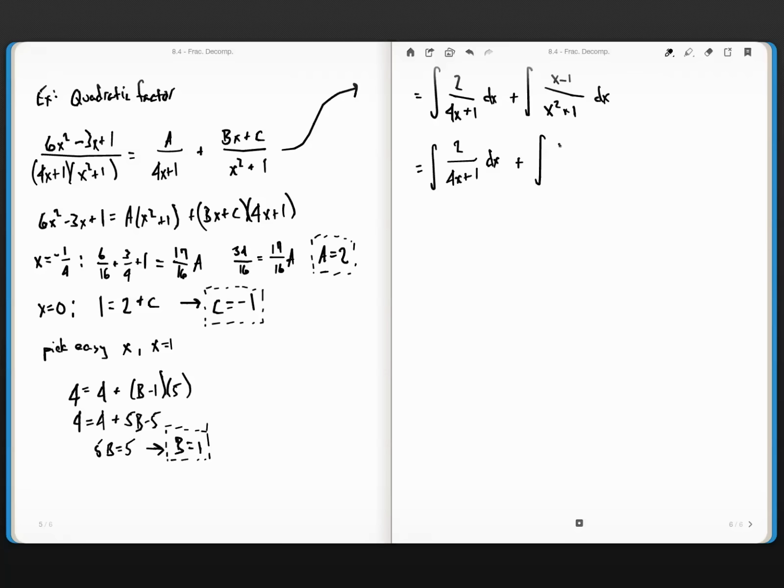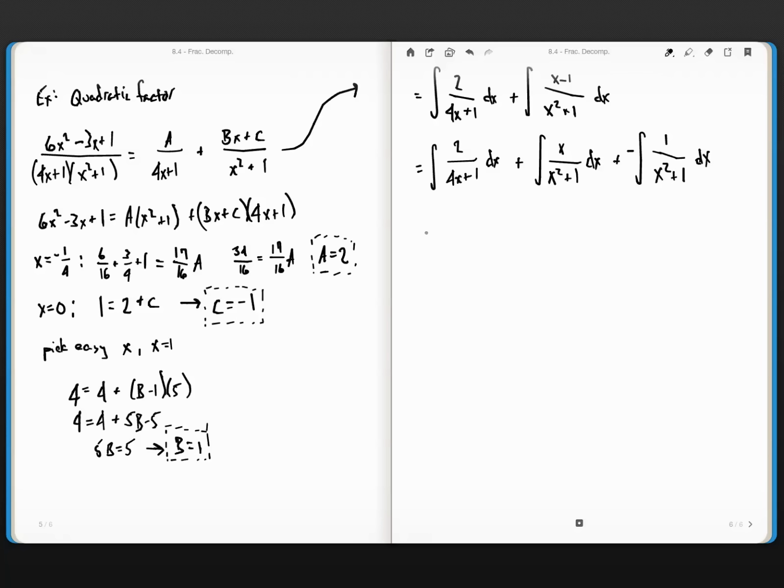So I'm going to break this into a couple different integrals. It's going to be x over x squared plus 1 dx, plus, actually minus, the integral of 1 over x squared plus 1 dx. Alright, so are we making any progress with this here? I lost my pointer. Here it is.